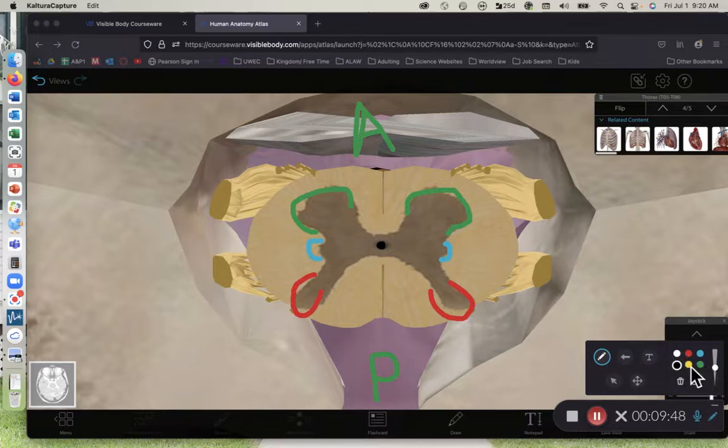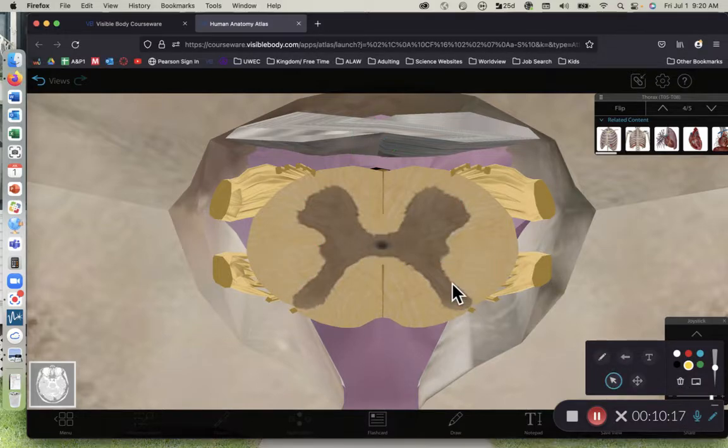And then wrapped around the central canal, we have the gray commissure. And I'm going to use some yellow to emphasize this region. You can think of the gray commissure as a bridge of gray matter that connects the left and right sides of gray matter. So if we have any crossing over of the nerves or signals, this crossing over oftentimes will occur within our gray commissure. So those are the main regions of the gray matter of the spinal cord.